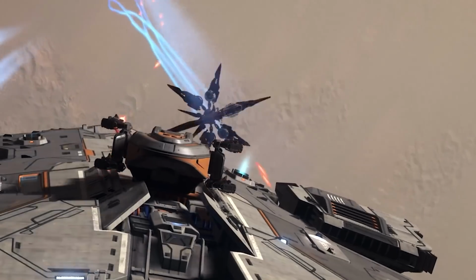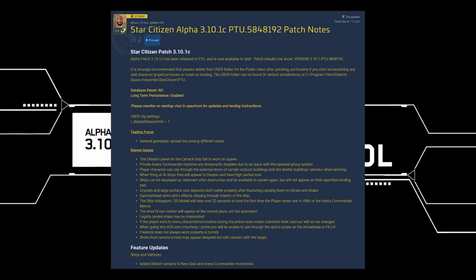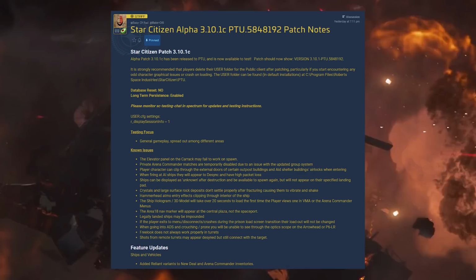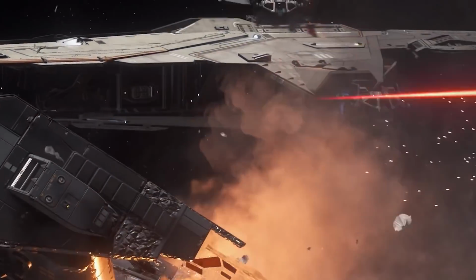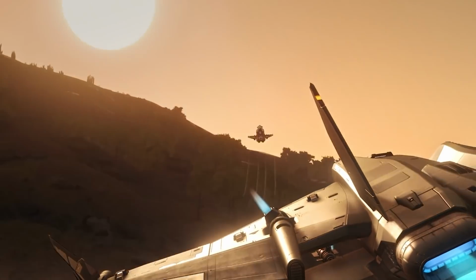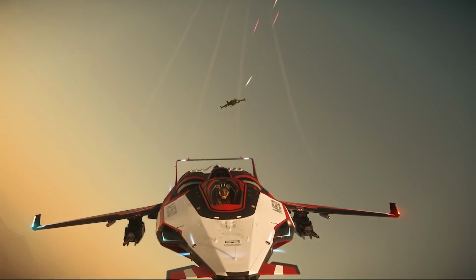They are also plowing through the bugs in Alpha 3.10.1. We saw a new PTU C patch. They added Reliant variants to New Deal and Arena Commander inventories. They added the Hornet ball turret, flash mount and nose turret to the PU shops and Arena Commander rec rentals. Hangar doors should now consistently open when the air traffic control receives a request for landing.